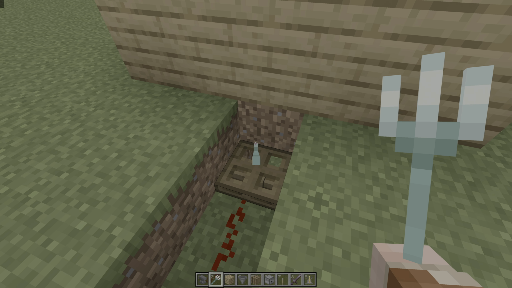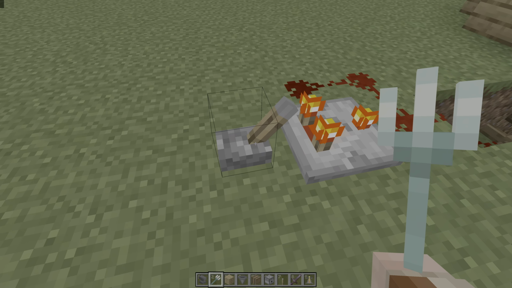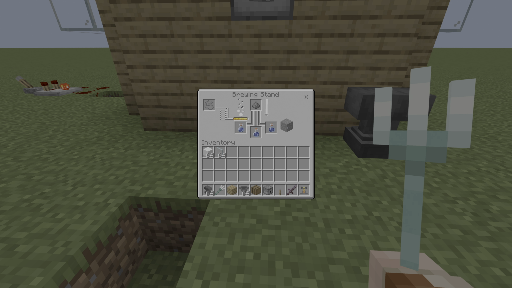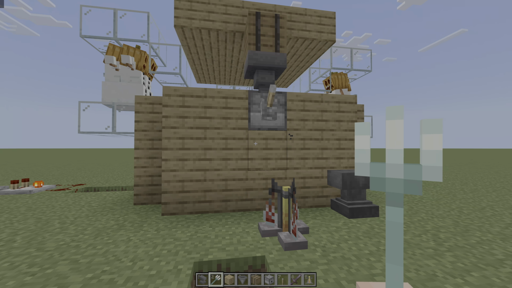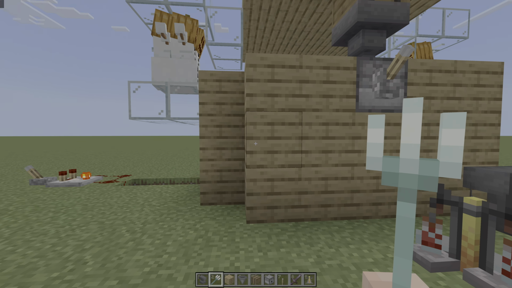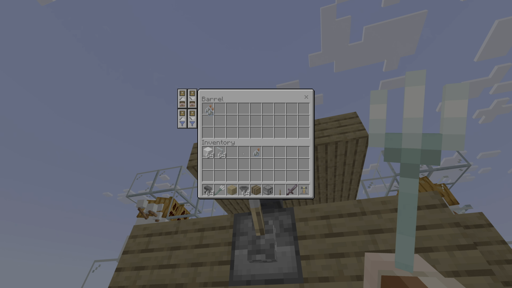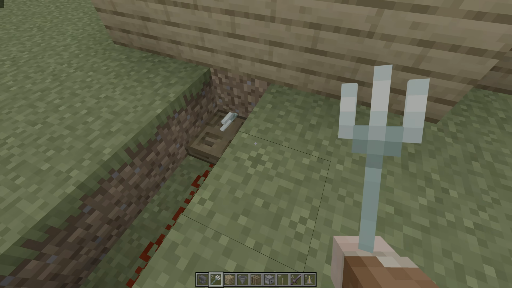Come back over here to your brewing stand, pop in some gunpowder, and then right above this trapdoor, you're going to throw this trident on the trapdoor. You're going to want to make sure that when you throw the switch, the trident actually starts moving and bouncing. If it doesn't, that means that you need to rethrow the trident. Coming back over here to our brewing stand, that should be enough time for you to throw in just a regular piece of stone, and then that will transform the materials that we have inside of here into splash potions of infestation. Go ahead and grab those out, then you can throw them up here inside of that barrel, and then you are basically done with the entire farm.